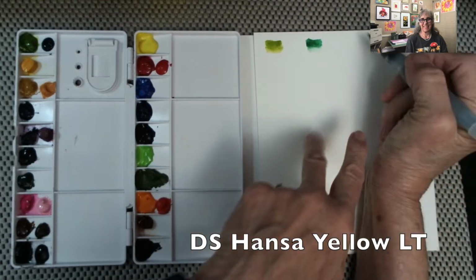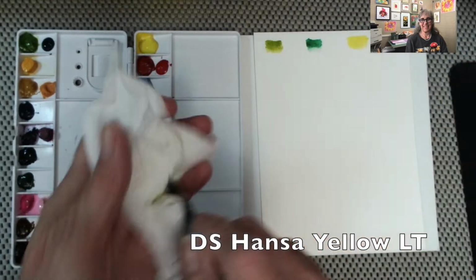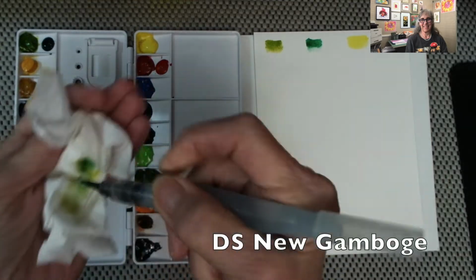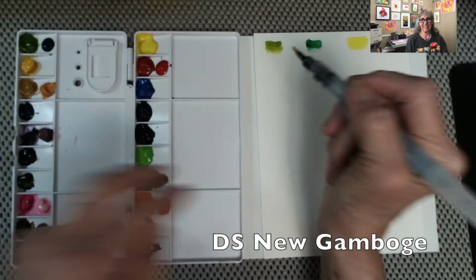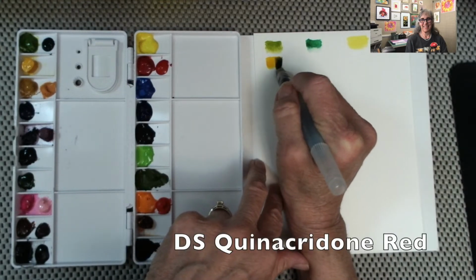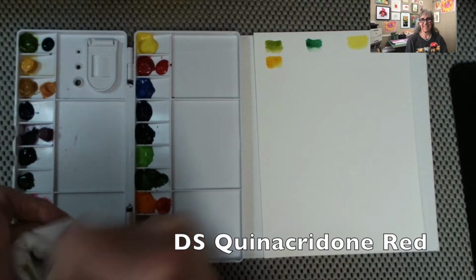So the video has already gotten started, and the reason I've promised my studio students this video is because this is the palette we paint with. This is the palette that they have that we use for all of the paintings that we do.